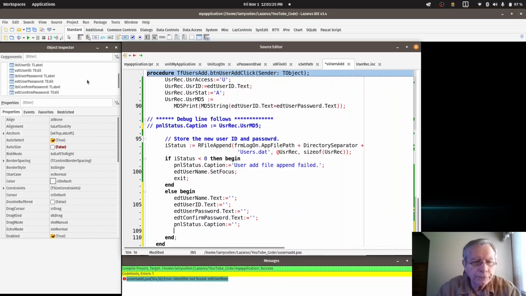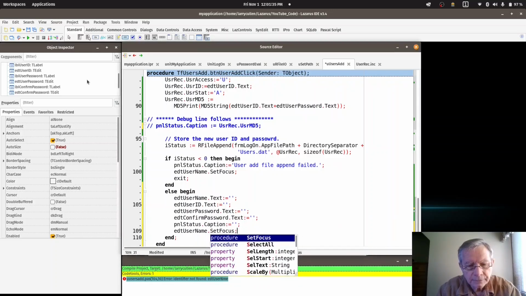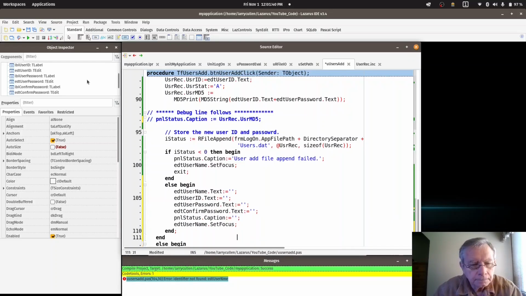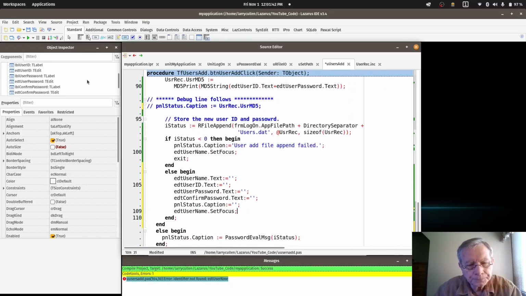And where are we? We're going to set focus. So we will do edit user name set focus, and that's it. And we'll just say exit. All right.